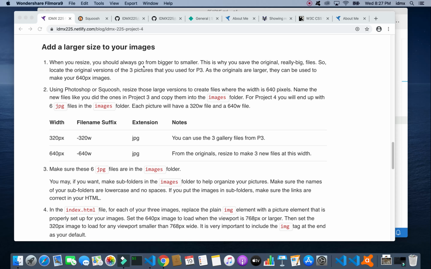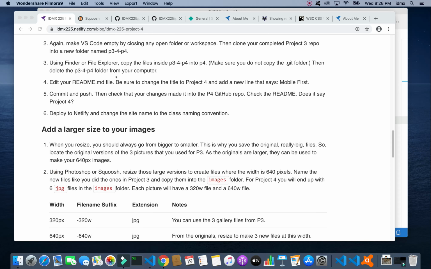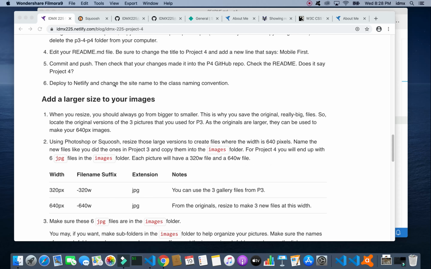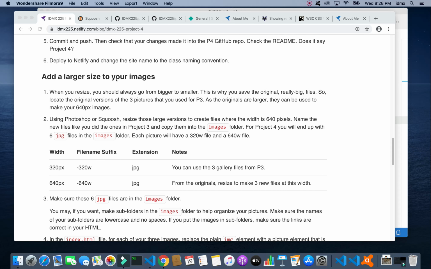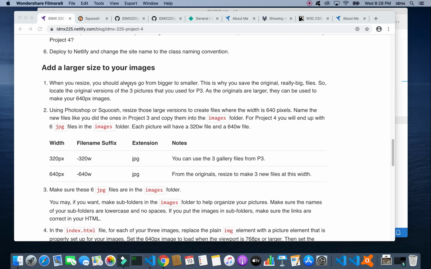So now that I have project 4 started and deployed to Netlify, I'm now at the part of the instructions that talk about adding a larger size to your images.